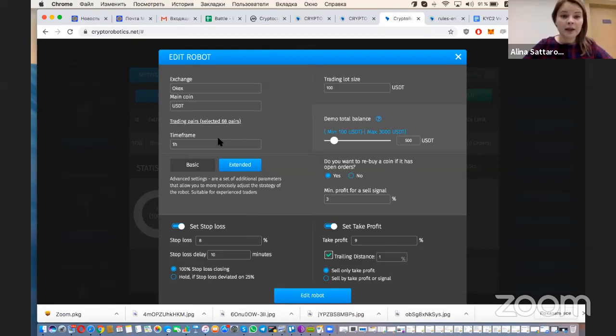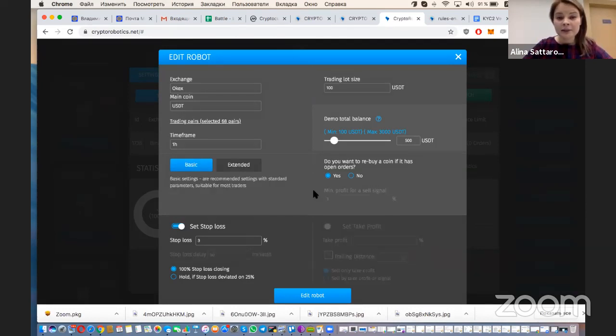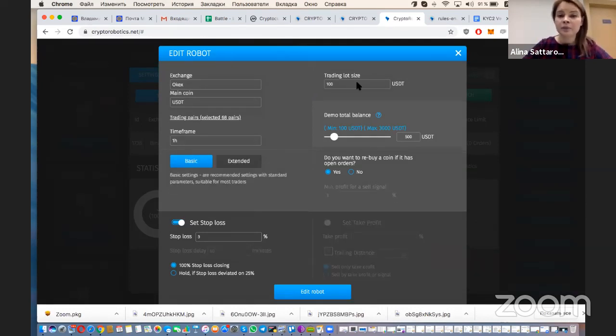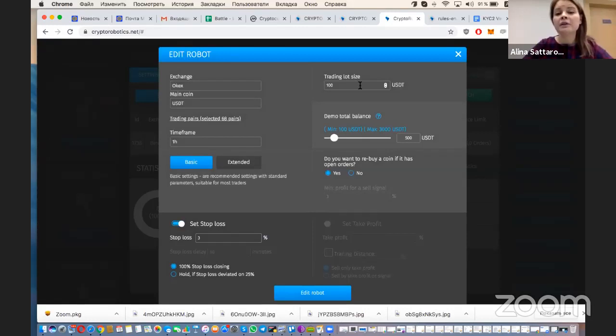So, as I've mentioned, the time frame has to be not more than 1 hour. And I can choose any lot size here because this is demo trading, but as it is written in the rules, for example, we will choose the $10 lot size, as it was mentioned in the rules for real trading.